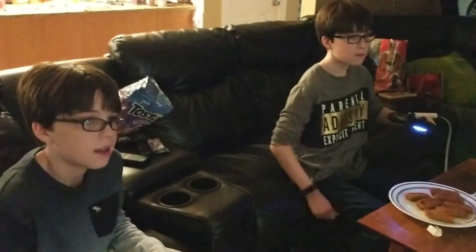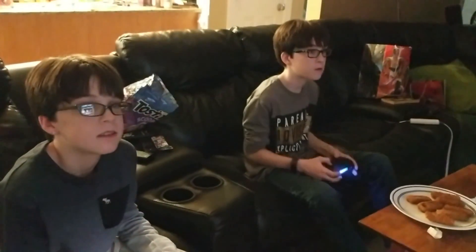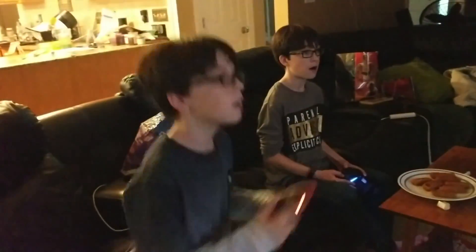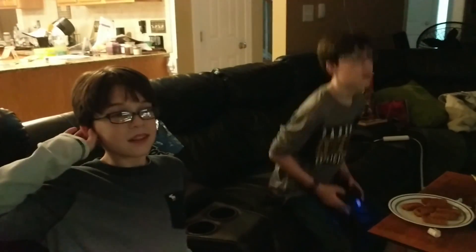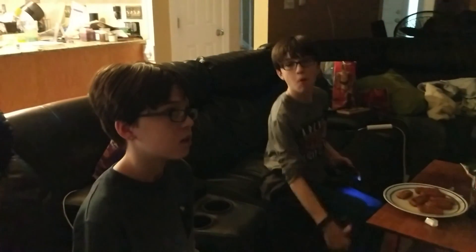Figure out what else you guys want to eat because we're cleaning out the cabinets. We didn't have anything for dinner so we're going to clean out the fridge, the freezer, the cabinets. That's the theme of this week — clean. The thing that sucks is it's rubbish night. I've got to bring rubbish and recycling down to the end of the driveway and it's flooded. There's a flood warning. It doesn't rain very often here in Carolina, but once it decides to rain — hello.